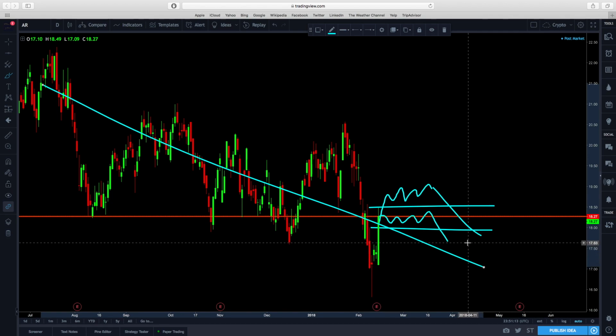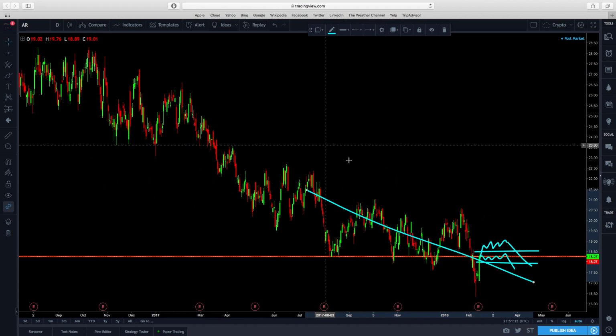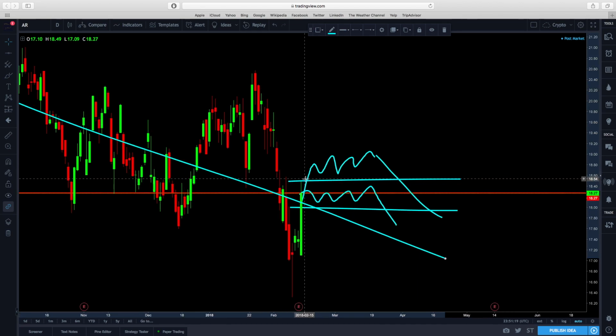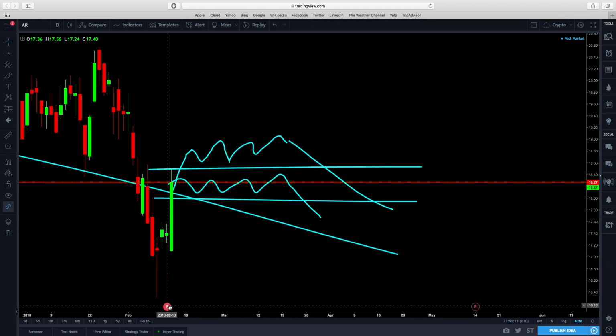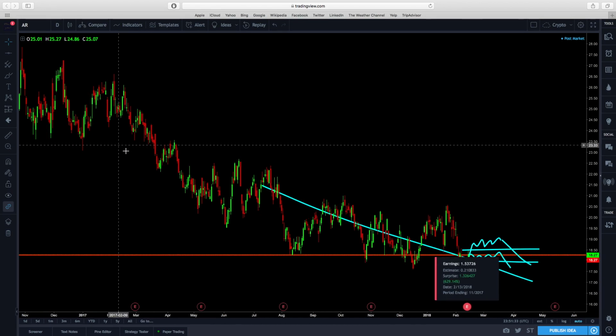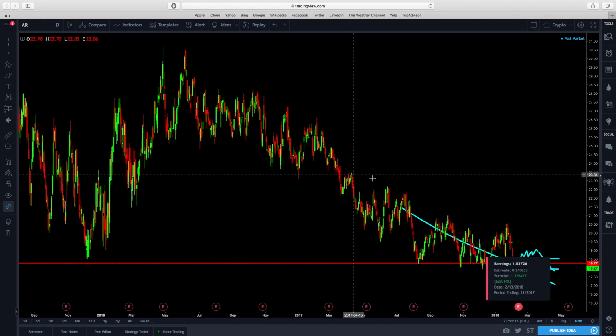Don't try to fight the market. Let the market tell you what it wants to do. Right now the market wants to go down with this stock. We're just having a little bit of support due to this earnings. A lot of times what it is is a bunch of buyers who have been holding forever and are getting their hopes up. They rally behind the stock because they've been holding since back here or back here, right? And they've lost a ton of money.